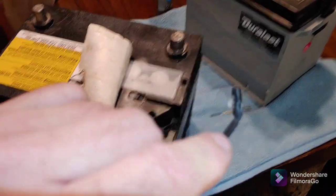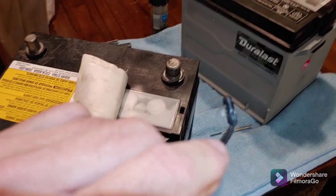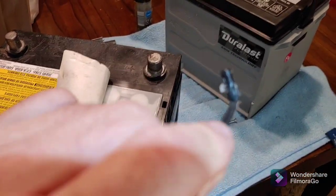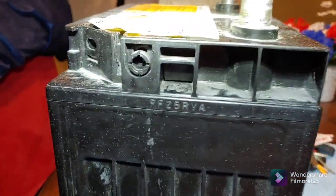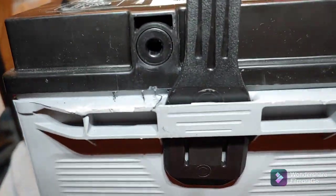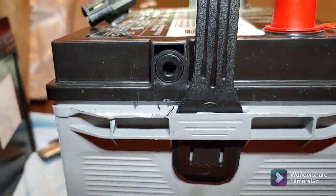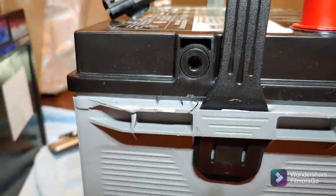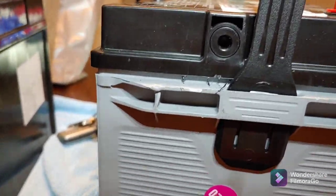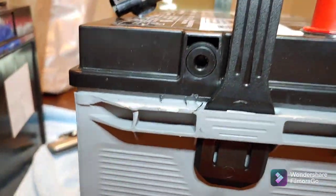We're just going to tape this — or really best, hot glue it — onto the battery. I suggest you tape it first and find which location is going to work best. The old battery's vent hole is larger than the new battery's vent hole, so there is a different vent kit. You get a little vent hose with a different little L-adapter. Take the adapter off the old one, put the new adapter on it, use the same hose, and that's how you hook up the vents.